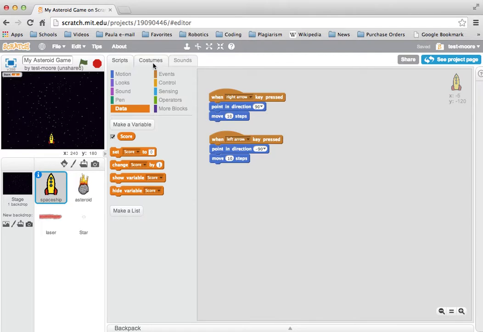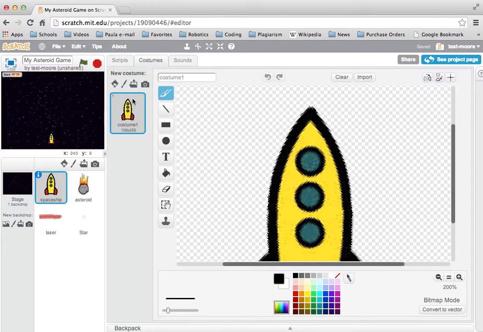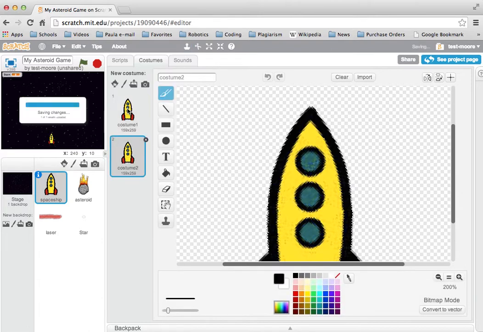I'm going to go into costumes and I'm going to duplicate this spaceship costume. I do that by clicking on the stamp at the top and it says duplicate. Click on the stamp and then use that stamp and click on my costume. Okay, it creates a second costume.